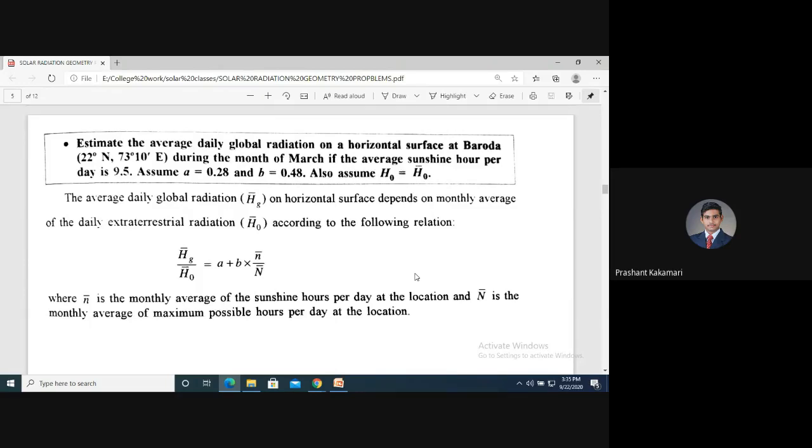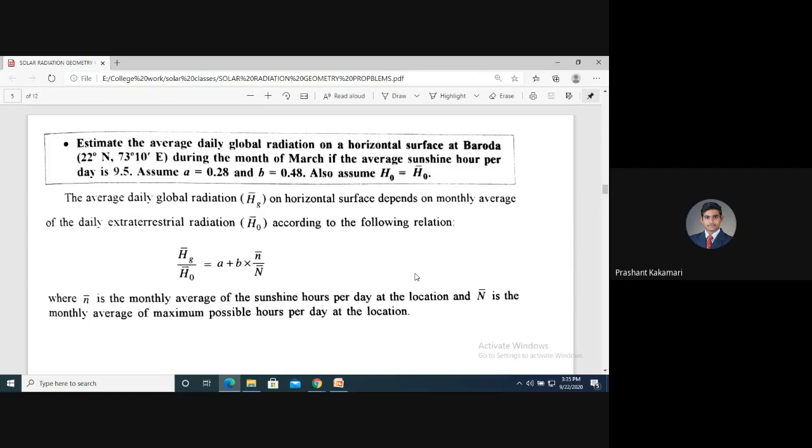So as in the earlier cases we have told, if the maximum sunshine hours are required, we can assume the complete day as a clear sunny day with complete sunshine throughout from sunrise to sunset, and we can take the day length itself as the maximum sunshine hours, that is S max bar.